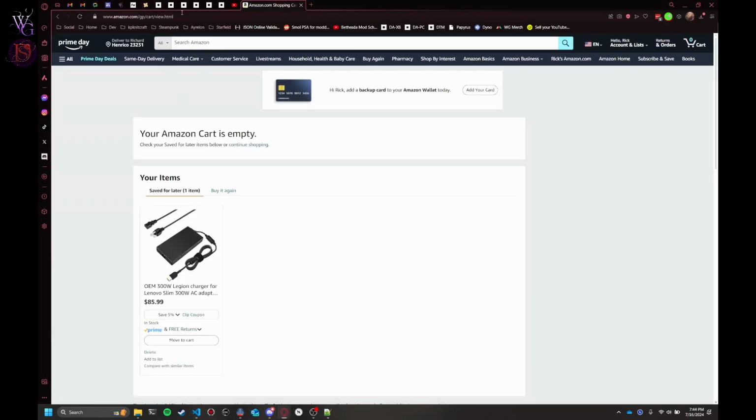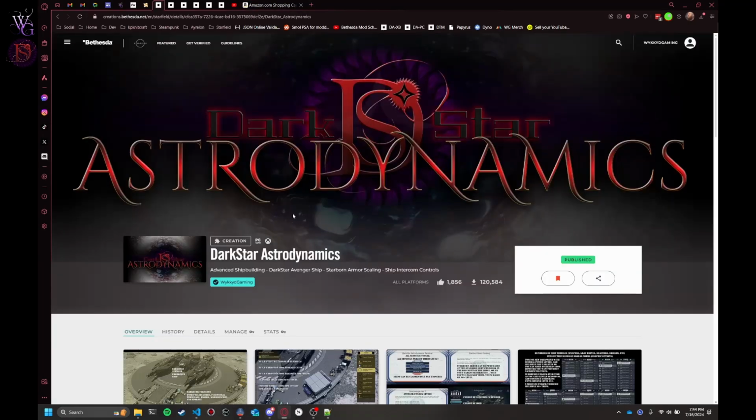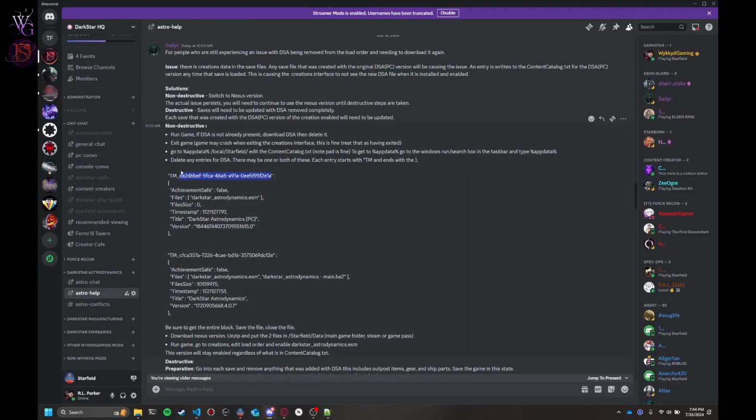So if I pop open, ignore my purchase of a thing, so if I pop this open, you'll see CFCA357A-7226, blah, blah, blah. That's the key. And if you look back at Discord, that's that key, CE2CFCA357. So this is the active link right here, but it's only trying to get the BA2 from that active link. The ESM, it thinks it's getting from the old one. And so the creation system is confusing itself because that old version went away. And any mod author that does a merge or any of that is going to have this issue.